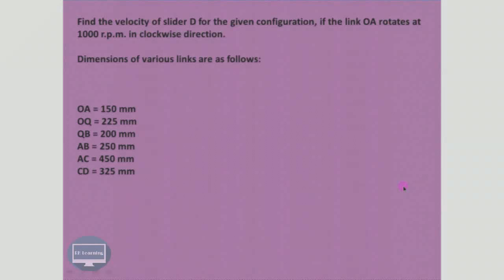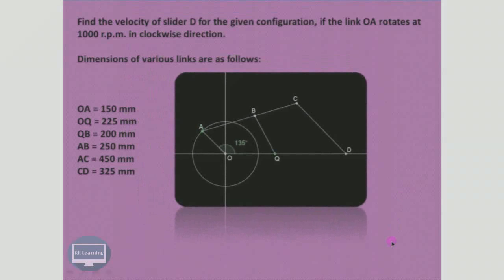Okay, so let us see another example on how to draw the velocity diagram for some complex mechanisms. As shown over here, we have the mechanism in which OA is the crank. These are the links AB and AC. These are the oscillating links. CD is also an oscillating link. D is the slider and Q is the fixed point. So O and Q are the fixed points, and D is the slider which is sliding in this particular straight line path. The various dimensions of the links are also given over here.